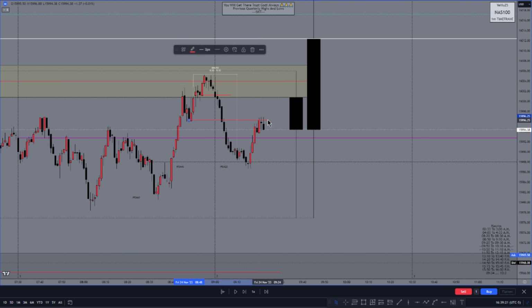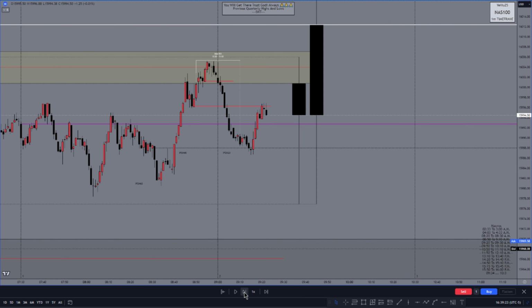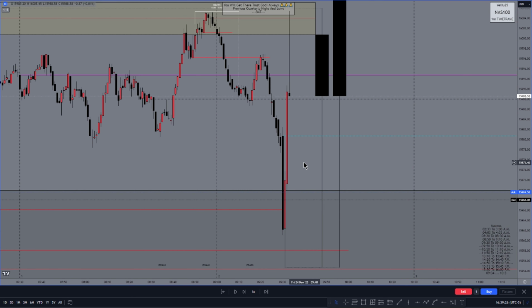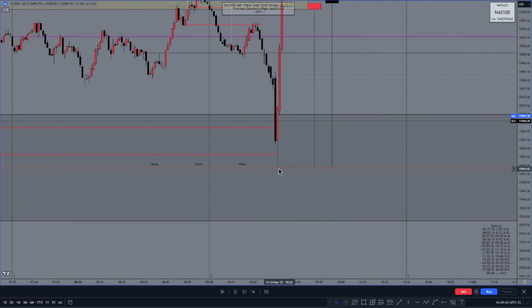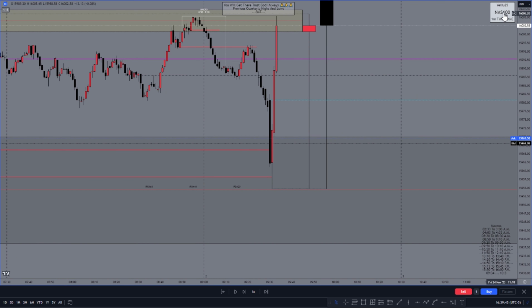And as you can see right there, you can sell there. Bang. So this is the 9:30. And price reached for the liquidities that I showed you on the higher time frame. As you can see, price almost reached for the 50% level of that one hour fair value gap, but we are on NAS100 CFD. We're not using the contract NQ, so this is acceptable. You can expect those imperfections in price.